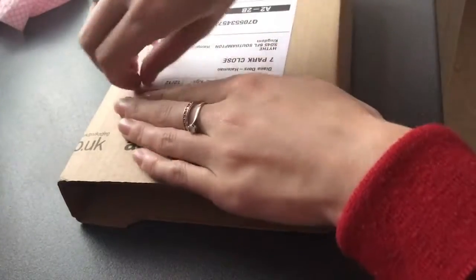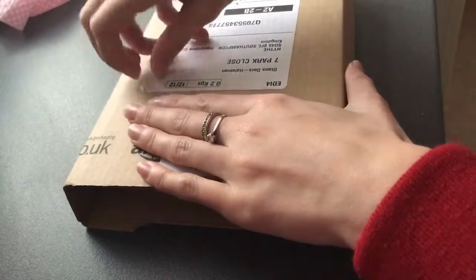My light has come. I've come into the kitchen so I can unpack my parcel. This is my light - it should be my light, I'm hoping it is. Let's do a little unboxing and see. I need my tripod though, let me go and get that. I'll just get my name and address off of it first.